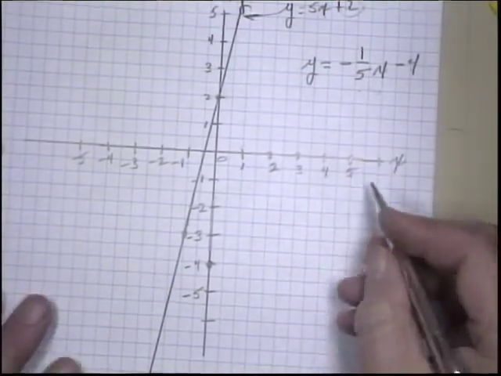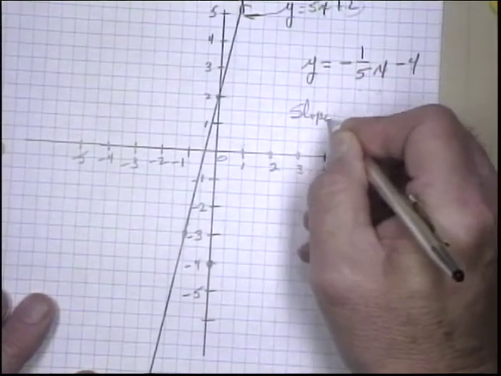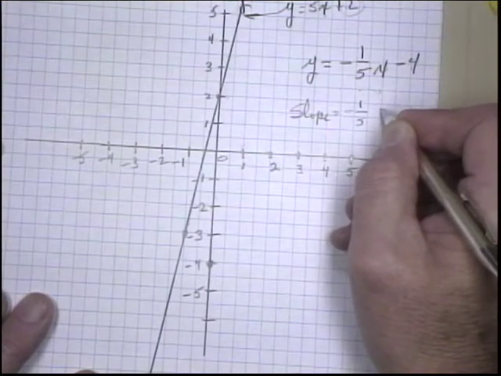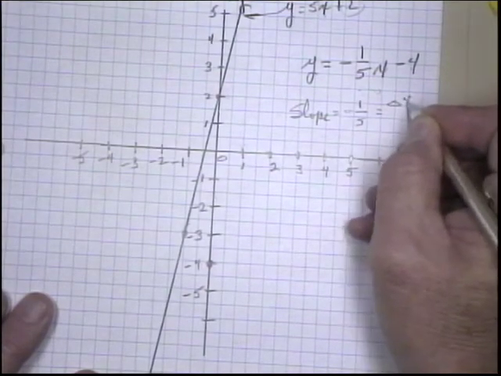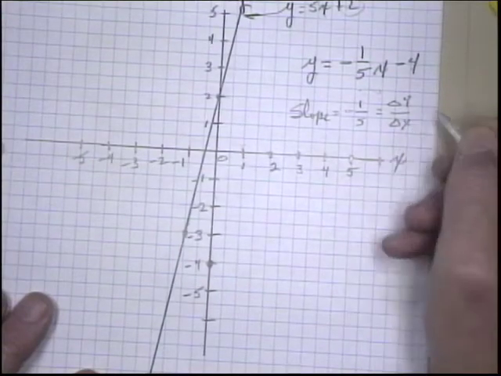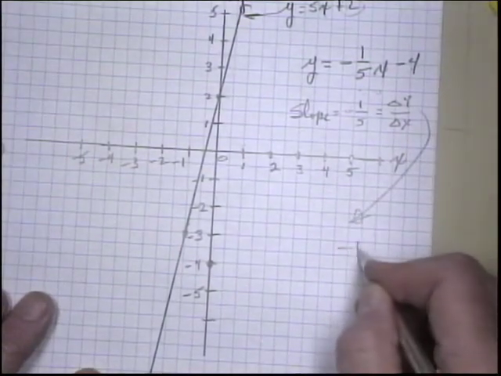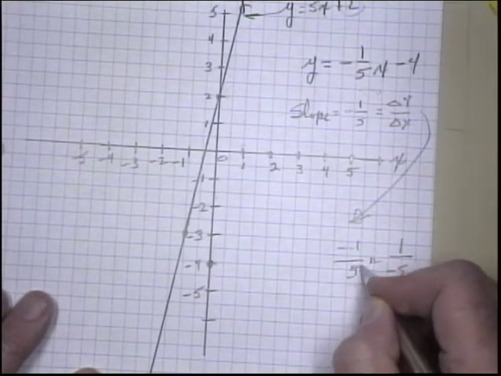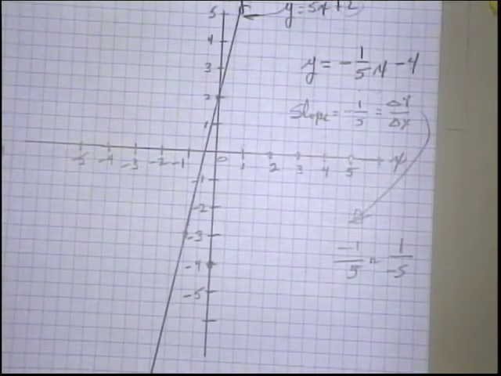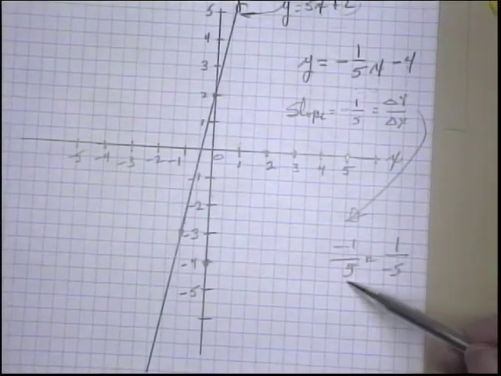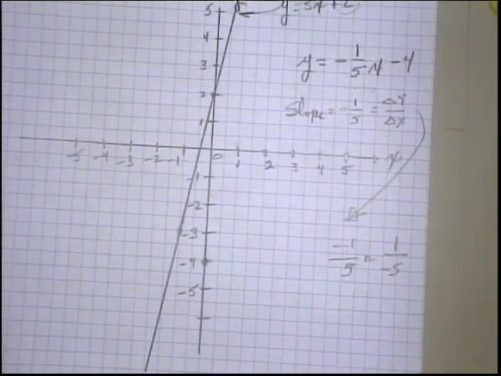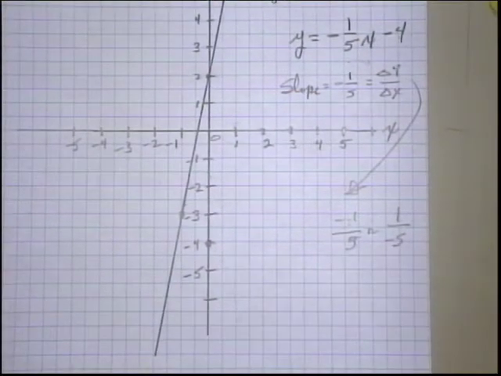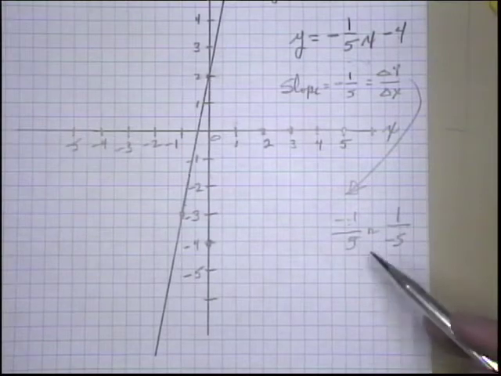Now the slope. The slope here is -1/5, which is the change in y divided by the change in x. And that can either be -1/5, or it can be 1 over -5. It doesn't matter where we put the negative. It's either going to be -1/5 or +1 over -5. Let's do it both ways. Doing it both ways should give us points on the same line.